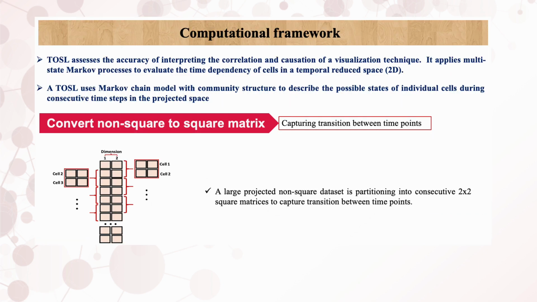To this end, we propose a multi-state Markov-based computational framework, denoted as time-ordered structural learning, to tackle the spatiotemporal dependency of ordered cells in the low-dimensional space resulting from temporal data reductions. The framework is composed of 6 main computational sections. For example, as illustrated in this figure, the first step consists of partitioning the reduced data to create several consecutive 2-square submatrices for Markov chain manipulation.